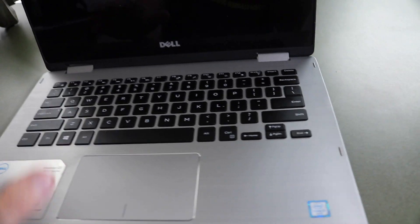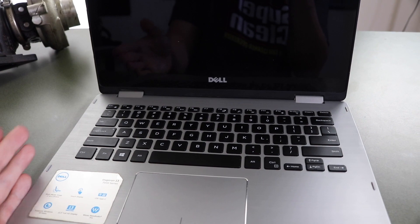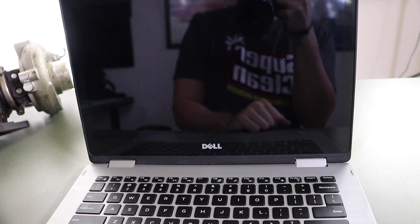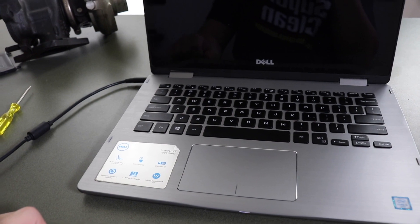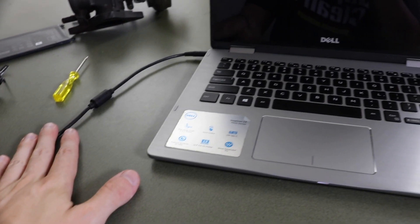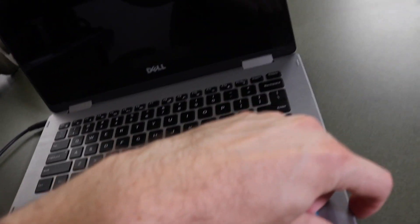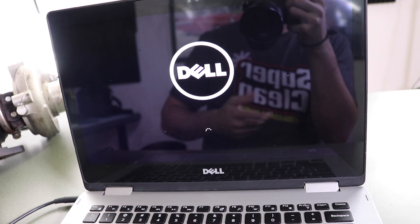We can get this bad boy turned on. Because we did a hard reset when we took the battery out — same as if the battery died and turned back on — we press the power button and wait for this to load up. Sadly it did not come with enough charge to turn on straight away, so we've got it plugged in with the charging light going. Now it's working — I can hear it, super clean, brought to you by Dell.